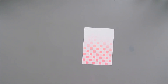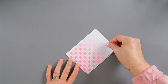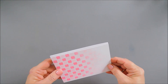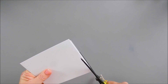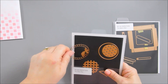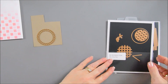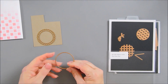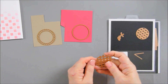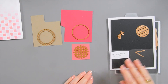So this is our background. We're going to go ahead and adhere this to our card base using our tape runner - it's going to leave me about an eighth of an inch on the left and the right. If I have any overhanging on the top, no worries - we'll just flip it over and trim that off with our scissors. Now we're going to take our Sky View Pies dies. We're going to take our pie crust and die cut this out with some Portobello. Then we have the inside of our pie - we're going to die cut this out with our Wild Berry. And I'm going to use the lattice crust today and die cut that out with my Dahlia. And that's all we need for our Sky View Pies.